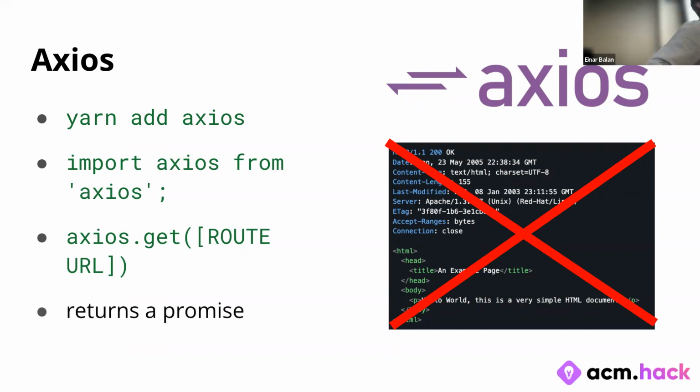So Fetch is great, but it's kind of limited in that it's more difficult to put stuff in your request body, right? Axios makes it very easy to make put and post requests and stuff like that, and put stuff in the body and upload stuff to the server, right? And you'll see an example of that later on when we make post requests.